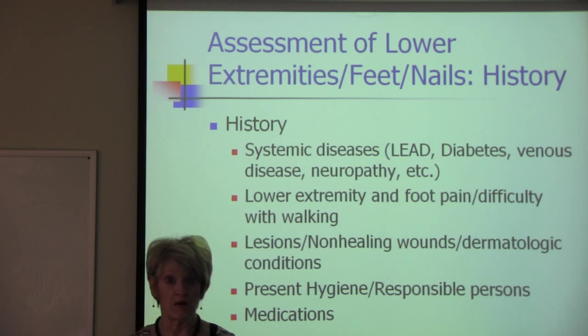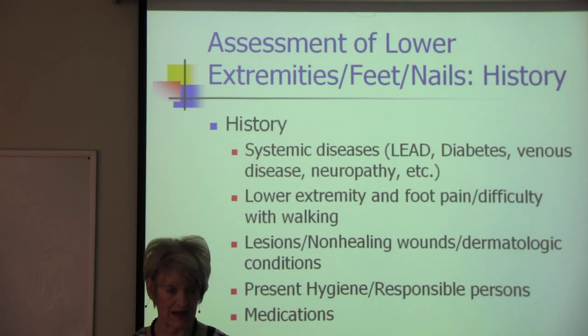You want to know about any conditions that would affect musculoskeletal and nervous system function. So certainly you're very alert to spinal cord injury, to any diagnosis of neuropathy. You want to be alert to indicators or to a diagnosis of arthritis, because that affects their ability to get down to their feet and to provide appropriate foot and nail care, all of those things.